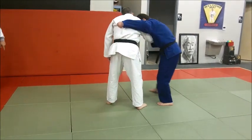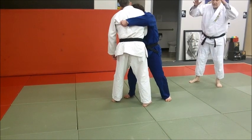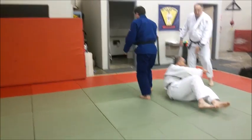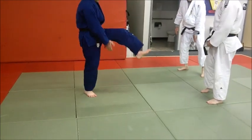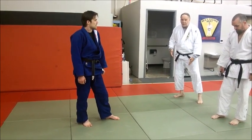And when he steps in, now, so his right hand is low on the sleeve. And as he does that, that's when he lowers his level. He drops really low and he splits. And there you go. When Derek throws Mike, he's throwing him pretty much in the thigh area, across his thigh. The thigh is where you're going to be doing it. So it's a pretty deep step into it.